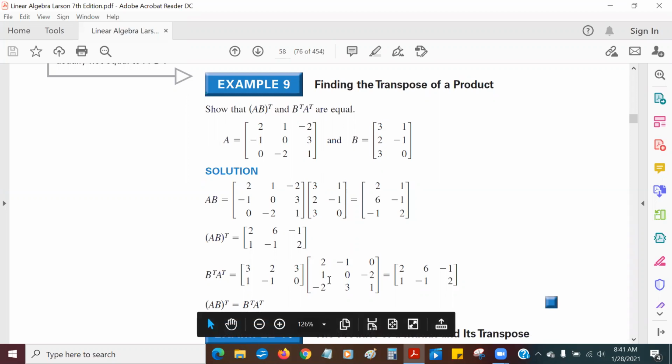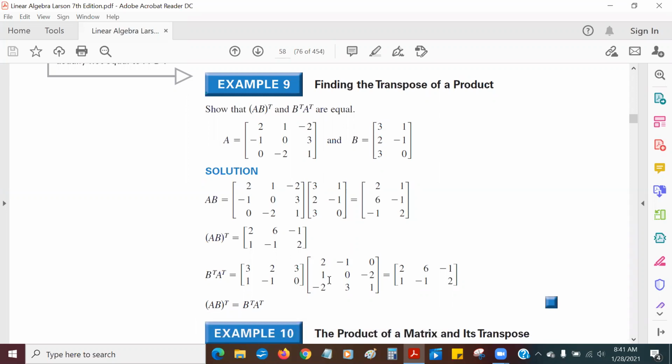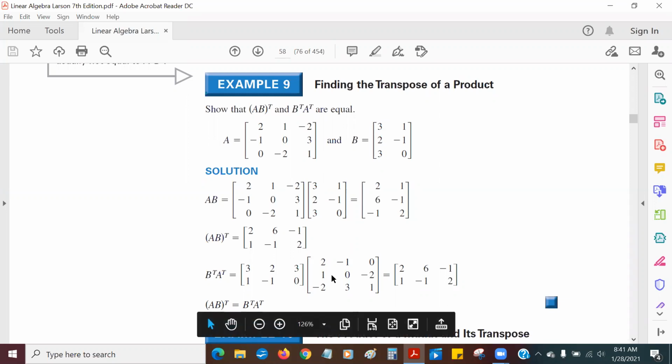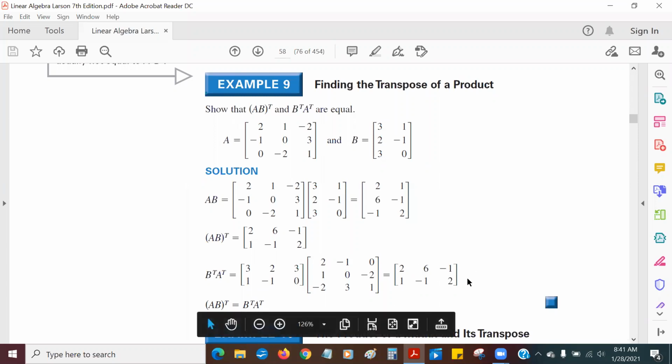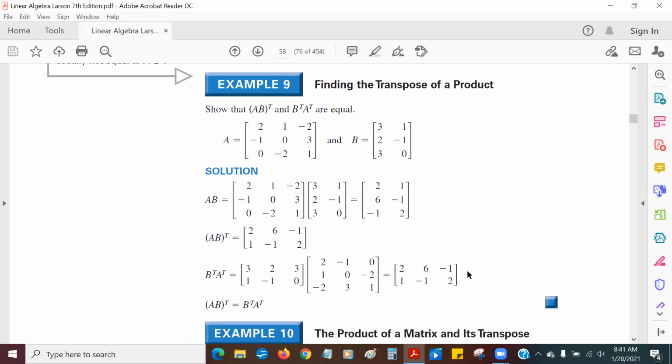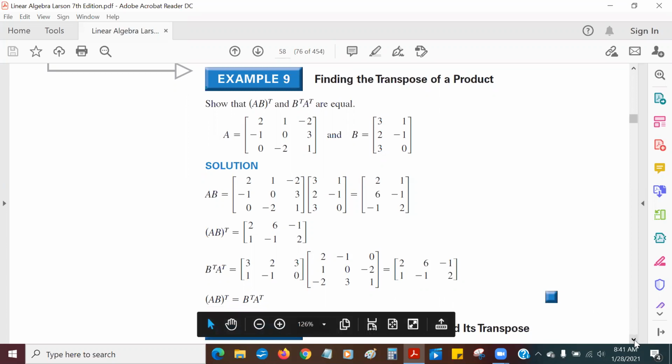which is what I have right here, and then multiply these two together, now this multiplication will work because I have a 2 by 3 here and a 3 by 3 here. So the columns of the first matrix do match up with the rows of the second matrix. And now when I multiply this out, I will get 2, 6, -1, 1, -1, 2. But again, I want you to actually multiply it out, and I want you to see that this works with the matrix multiplication. Now, let's continue.